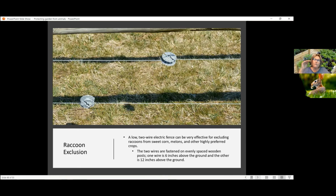If you have a garden and part of it is abutting the fence, like you have a privacy fence in your yard or something, they'll come over and into the garden that way. So you'd have to stretch the electric wire along the top of that fence. And I'm going to be honest with you that many municipalities, many cities have regulations that say you can't use electric fences within the city limits. So you'd have to check with your city to see if there are any prescriptions from that.